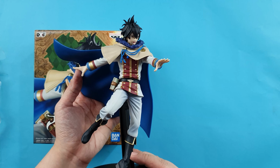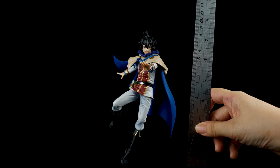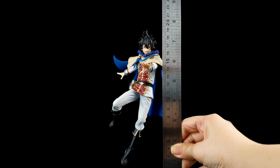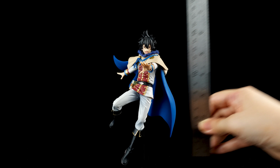And now, let's take a closer look at the figure. Okay, now we can take a closer look at the Banpresto DXF figure of YUNO from Black Clover. So first, let's see how tall the figure stands. Okay, let's bring out the ruler beside YUNO. So the figure stands at around 19 centimeters or almost 8 inches from the base to the tip of his hair. There you go.